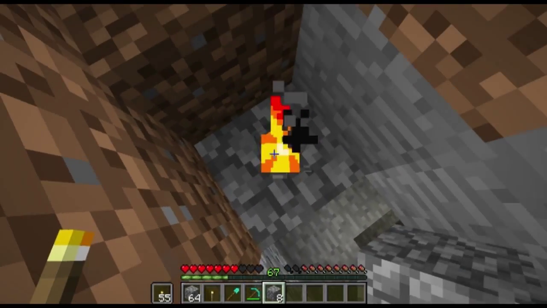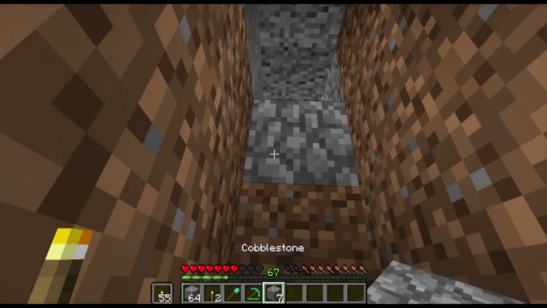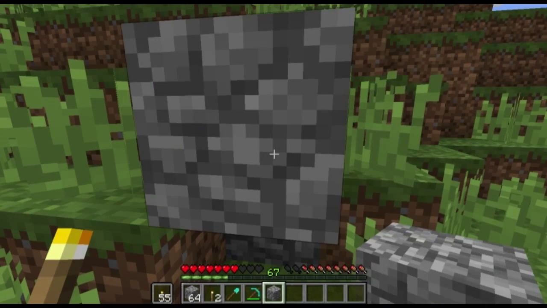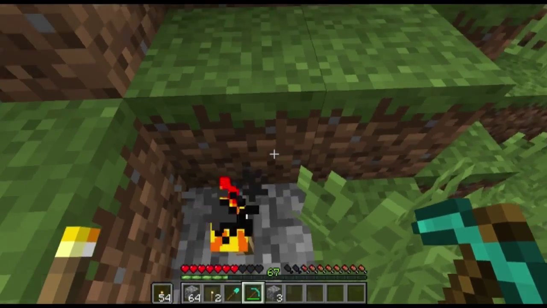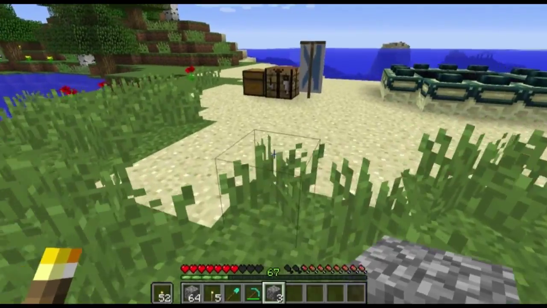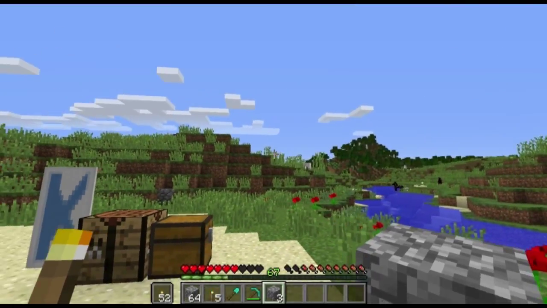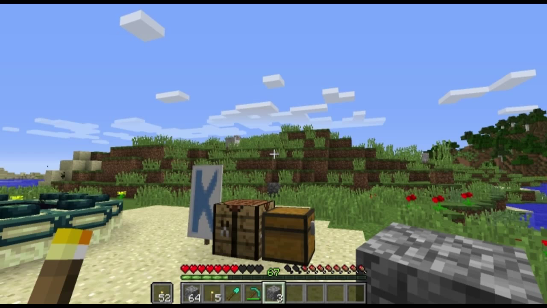But see, that's one thing to look out for, is placing blocks while doing it. Sometimes it places the torch down, like if you're looking down or at the side of the wall. But, like that, if you're standing in the block, it'll place down a torch. So, let me just get rid of everything.